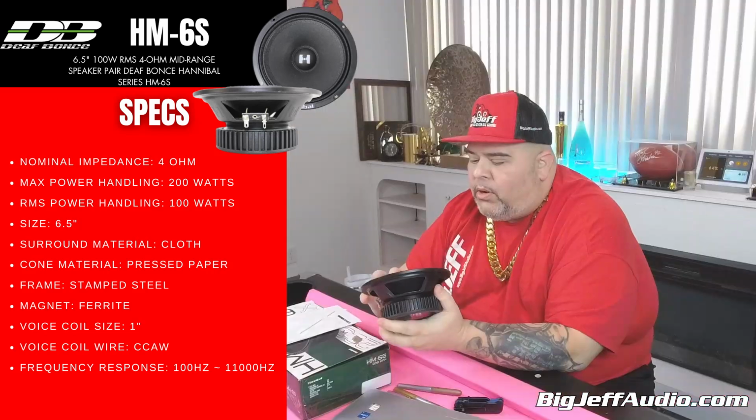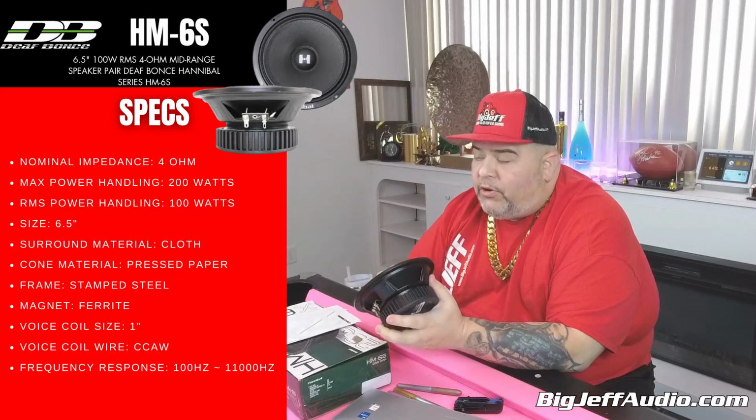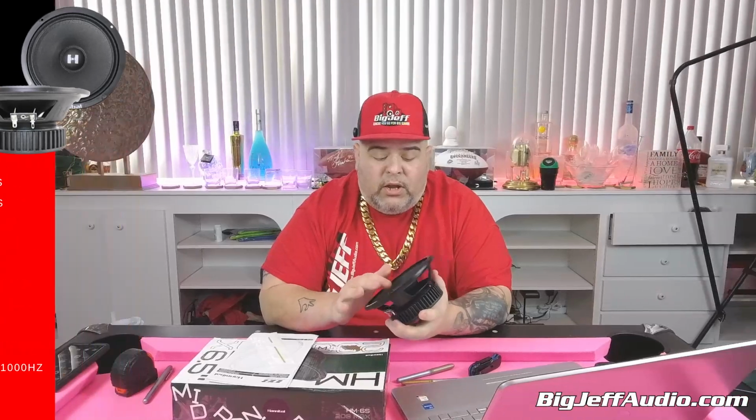It's a paper cone, which normally gives you good slaps, even though it's considered mid-range. You should still receive some good mid-bass out of there. It's got a nice little cone with the Hannibal logo on there. I like that they even put the boot on here. Now you say, well, what's the big deal? Nobody's really gonna see that. Yeah, but if you're installing these in a door and there's a chance where your mounting depth is not that big and it's hitting metal or the wires, this actually would stop it from hitting that metal. It would hit this rubber gasket.